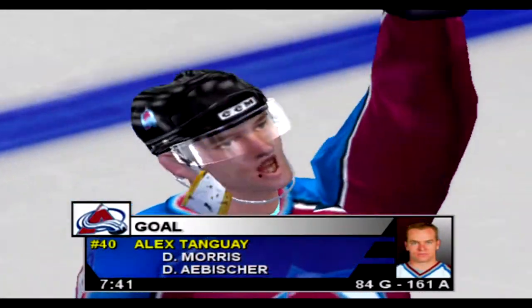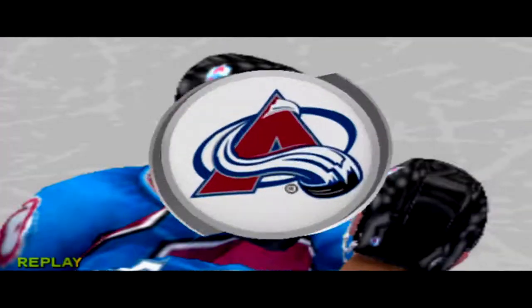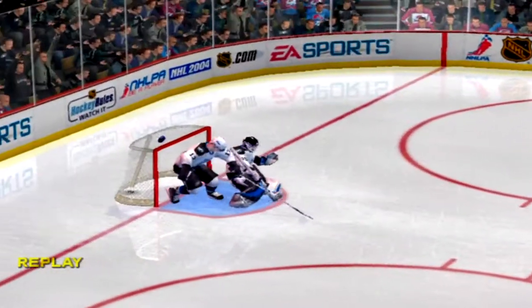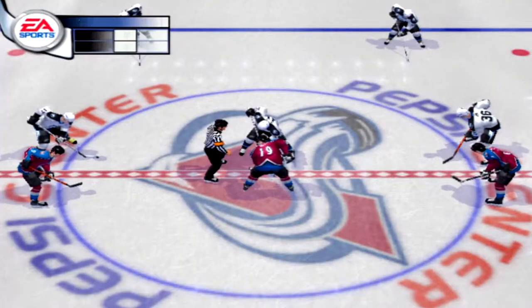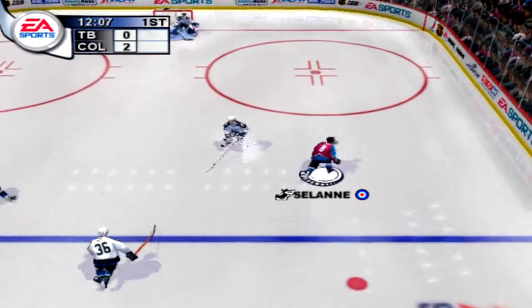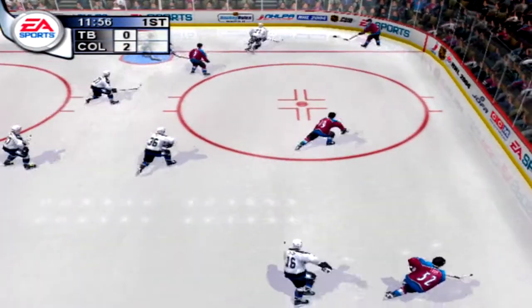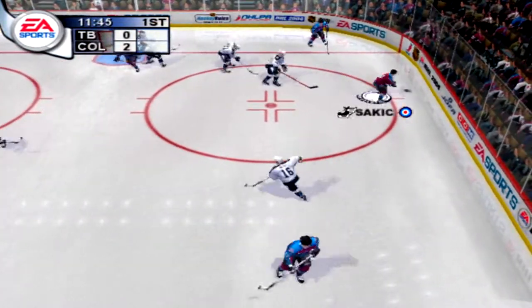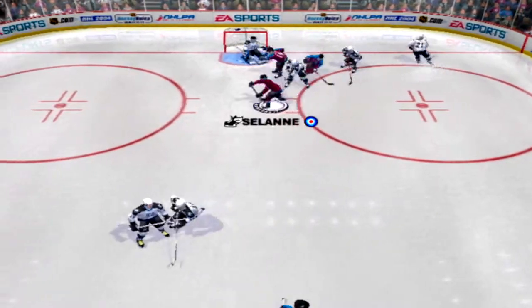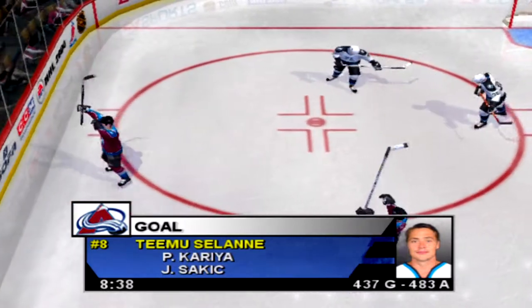Scores! Wow, I really don't care when a guy can shoot it like that — nice goal. He's gonna score more often than not with that kind of slap shot. Colorado now leads by two goals midway through the first. With a commanding lead this early, it's their game to lose. Advances the puck — second jumps on the loose puck, two goals, and Salani scores!